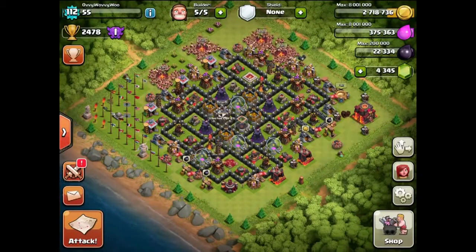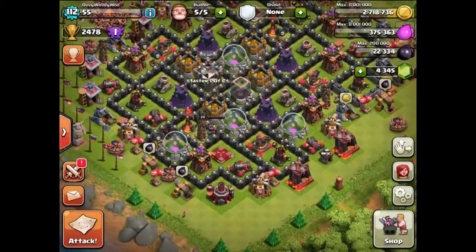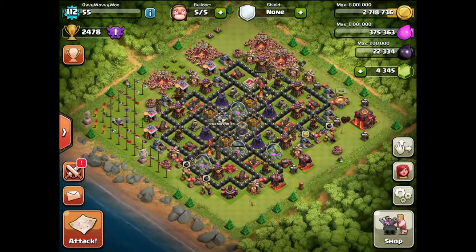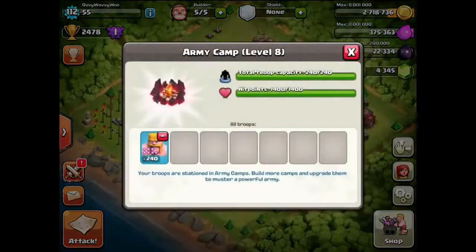So we're currently in Crystal 1. I'm kind of farming a little bit for my wolves, trying to get all that gold possible. As you can see, my base is all set up as a farming base as well. And today we're going to be starting off with the barbarians. So how many barbarians can you hold? Obviously, you can hold 240 because that is how many army camps there are, and they only take one space.